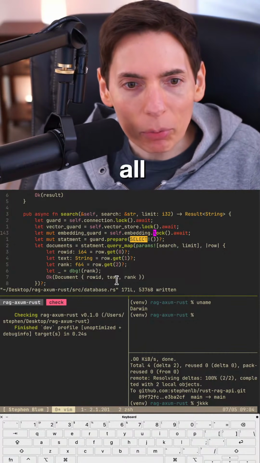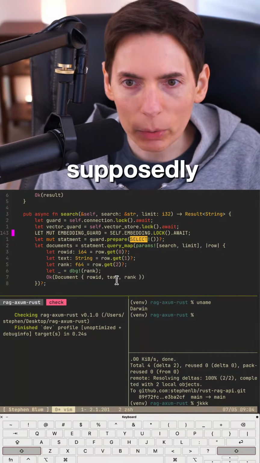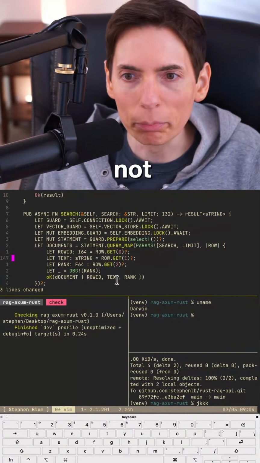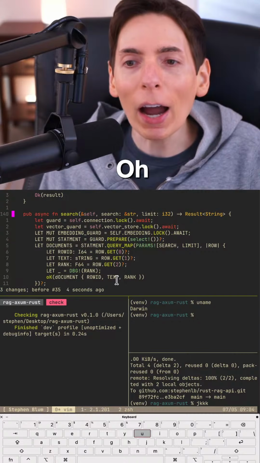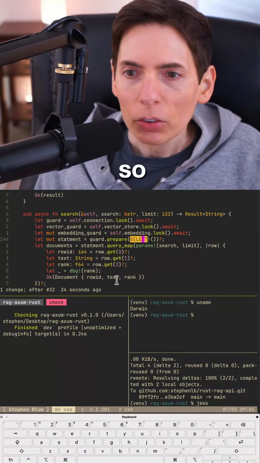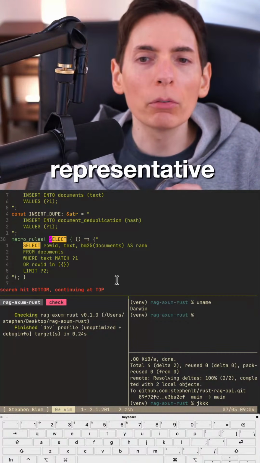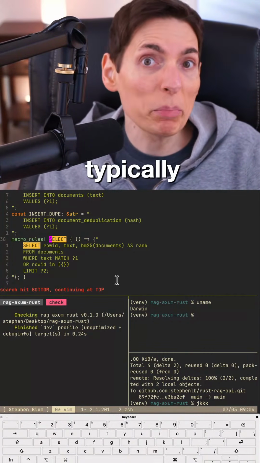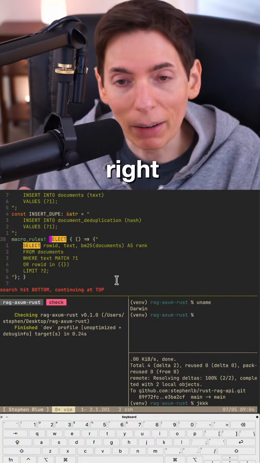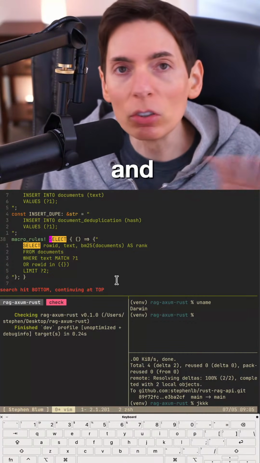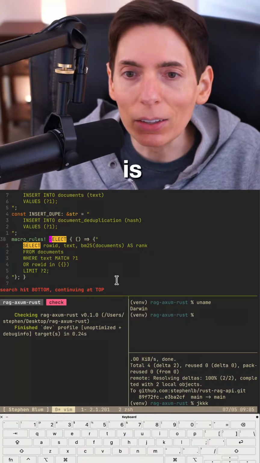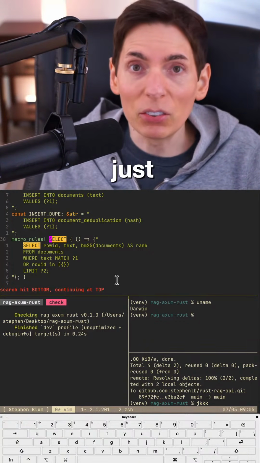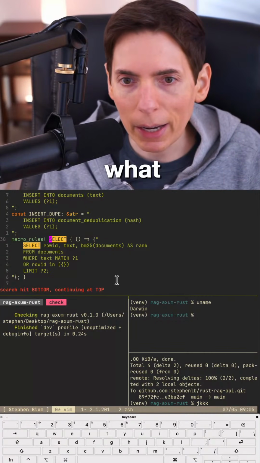What does all caps code do? What do you mean? I suppose we could all caps everything. Let's caps it all. It makes it not good. Oh, I see what you're talking about. Usually all caps is typically representative of a constant, something that's unchangeable. It's built in at compile time and cannot mutate, and the compiler will optimize it in a way where it's not a variable, it's just a constant. So that's what all caps does.